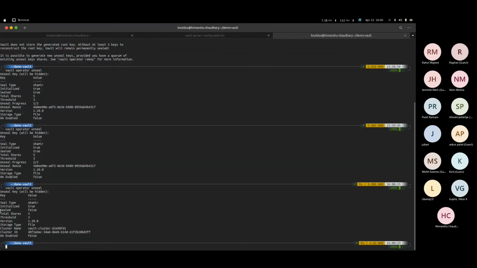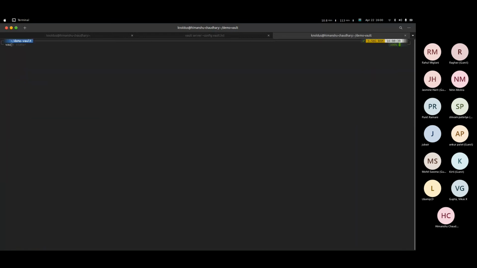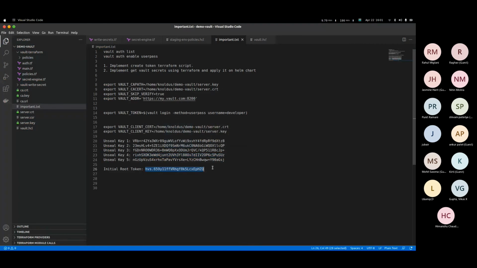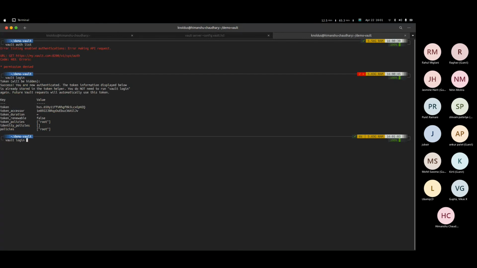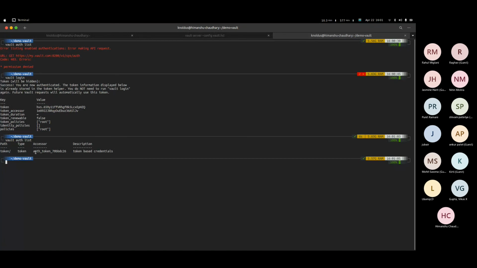Right, so it's now sealed is equal to false, and we can again check the vault. So sealed is false, and then to verify more, we can run vault auth list. Right, I'm not authorized yet, so I have to log in to the vault. To log in to the vault, you just do vault login and then provide the root token. All right, it has been authenticated, and we just do vault auth list. Currently we have only one authentication method, which is token, and so these are the vault commands. There are a lot more.